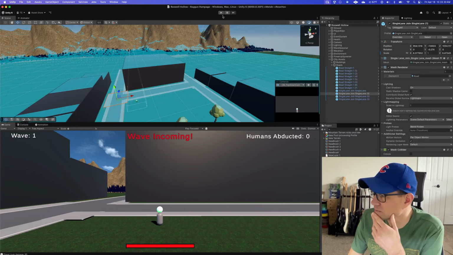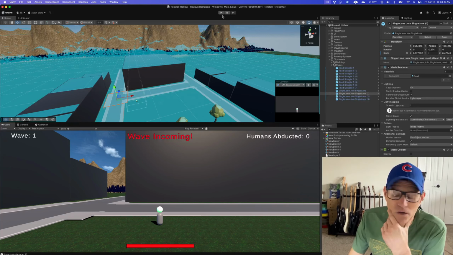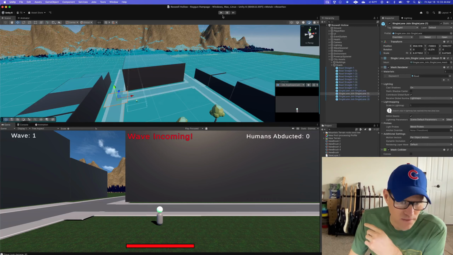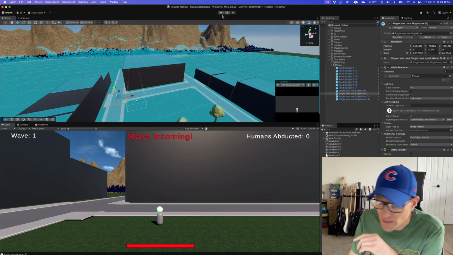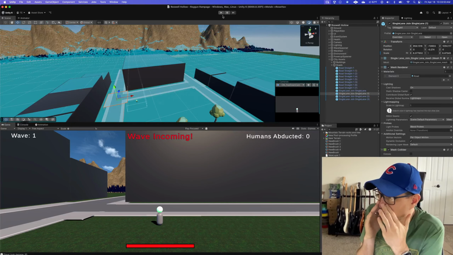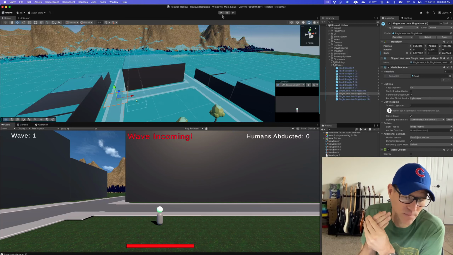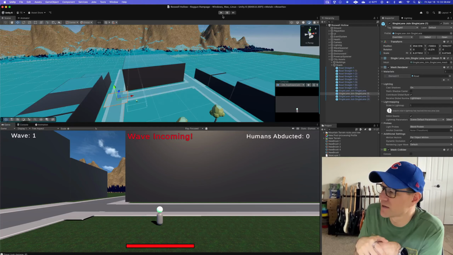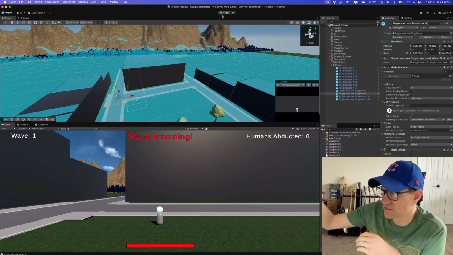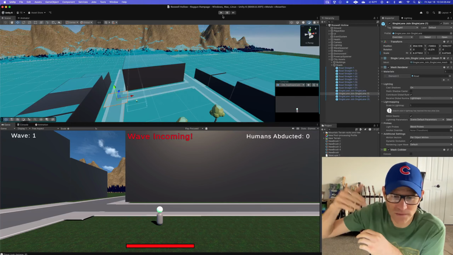Your character's supposed to be a human. Yeah, so basically, no. Actually, it's the opposite. So you're playing as an alien, and the humans are coming after you, and your goal is abducting the humans back to the mothership. I'm still ironing that out. I want to make it more like another objective, but that's the basis of the whole game. I'm not trying to make a complicated game here. We're just trying to make it simple. And then there's just a wave of humans. Each wave will get harder and harder as you go along. Maybe have different weapons, all that kind of stuff.